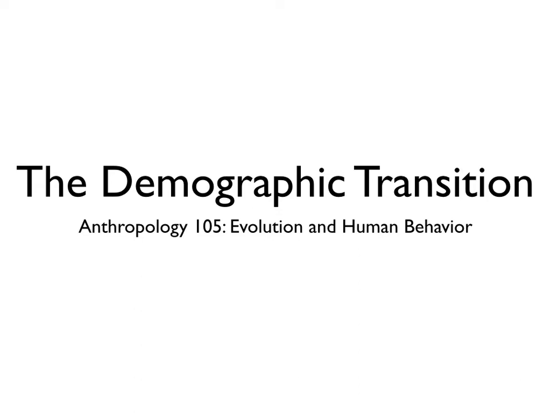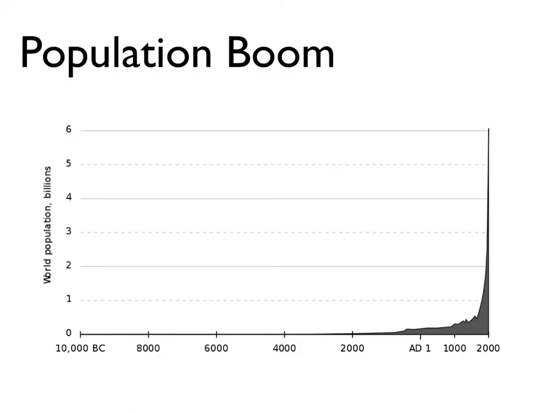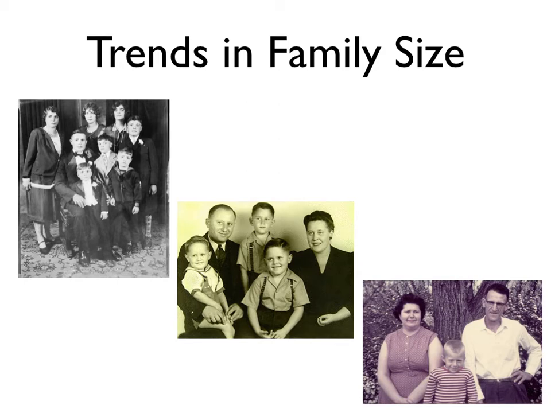So we discussed previously the population boom, and this is the exponential rate of population increase in just the last 1,000 years, and now we're exceeding 7 million people on this earth. And I know some students always think, well, yes, population is exceeding rapidly, but I know from my own experience that family size has been decreasing. So if you look at your parents and your grandparents and your great-grandparents' generation, they're having fewer and fewer kids each generation overall. So if population size is exponentially increasing and family size is decreasing, what is going on?